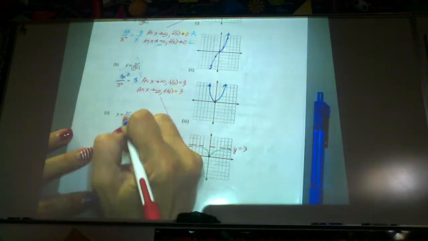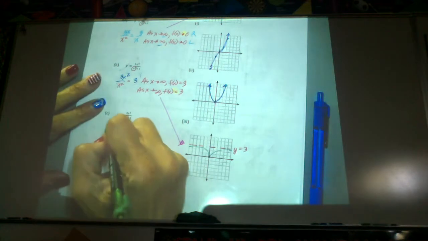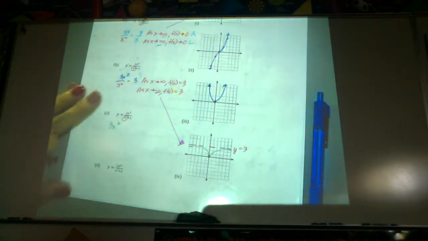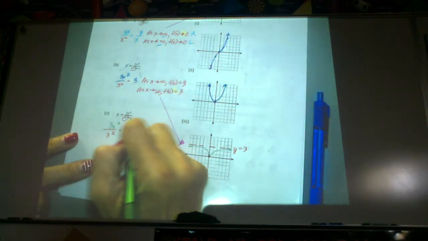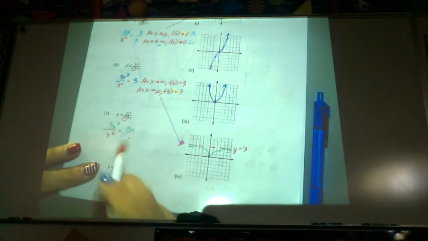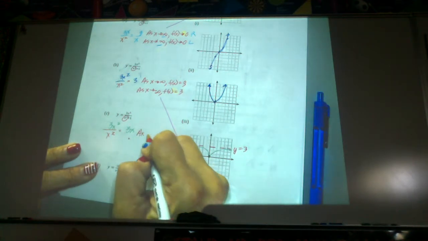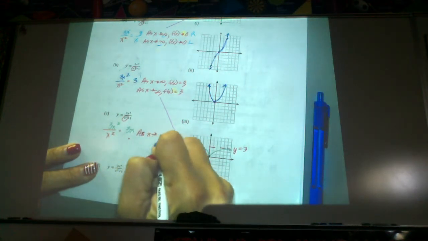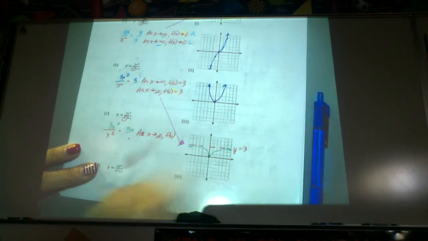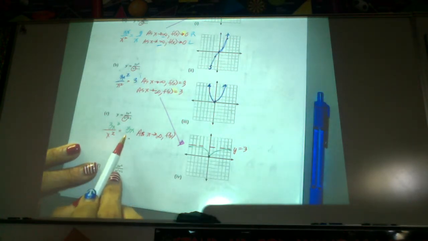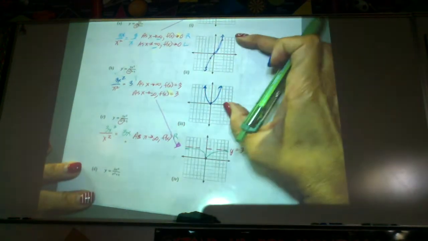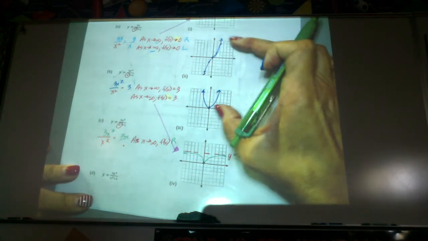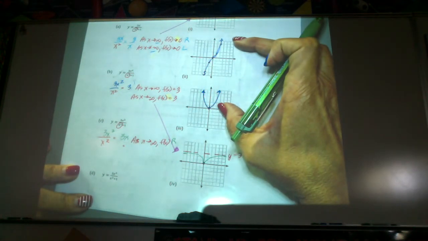And then this one, if I take 3x cubed and divide it by x squared, what do I get? 3x. So if I put in a big number for x, as x approaches a big positive number, won't you get 3 times that big positive number? So it just becomes bigger and bigger positively. That's your right-hand behavior. Out of the 2 graphs left over, both of them increase infinitely to positive infinity, right? On the right.